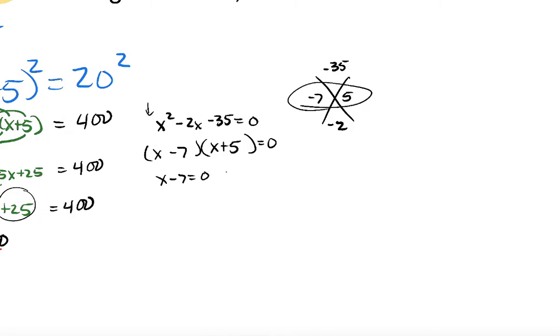So our factors are x minus 7 and x plus 5, and you use the zero product property to set each of these equal to 0. What that does is that if either of these binomials equals 0, then when you multiply them together, you're going to get the value 0. So if you set each one equal to 0, you're going to get your options. I could have 7, or I could have a negative 5.